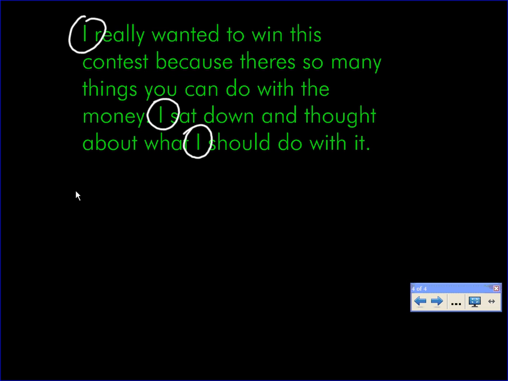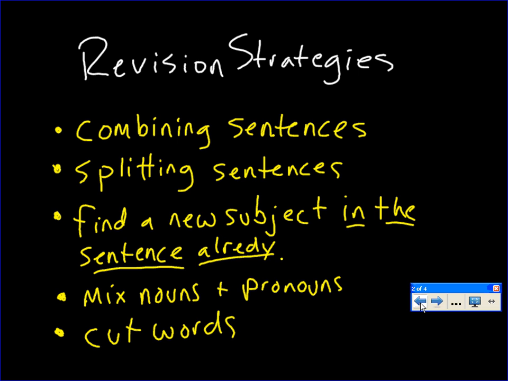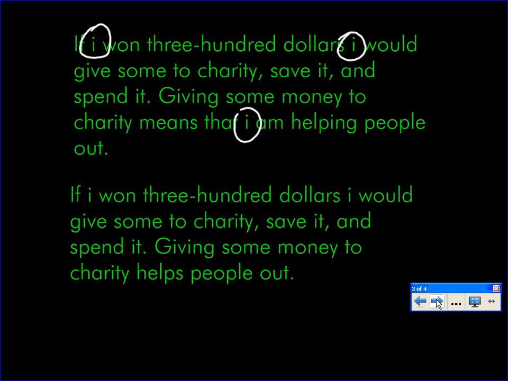Dahlia is already putting into practice what I'm asking for. Let me backtrack and make sure that everybody understands what she's doing. We're finding a new subject in the sentence already. I did it with Logan's, but it needed some transformation. So I take one and make it winning. Okay, so one becomes winning, and now it's a subject of a sentence. Remember how I've told you through vocabulary that ing words are nouns? They can be used as nouns. So I used an ing word as a noun.